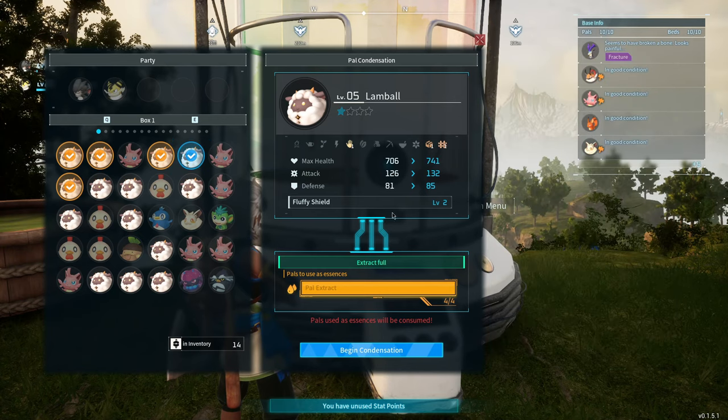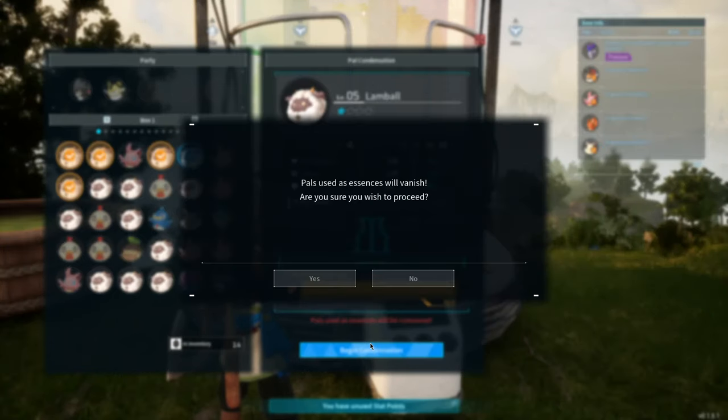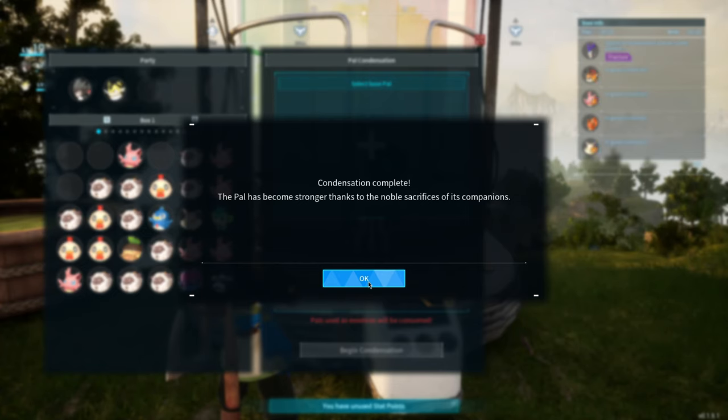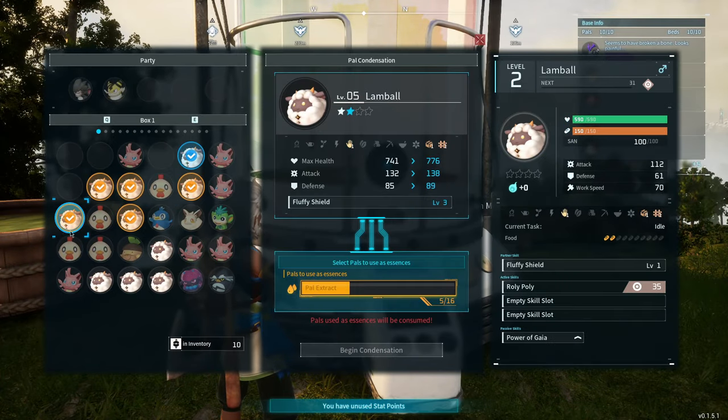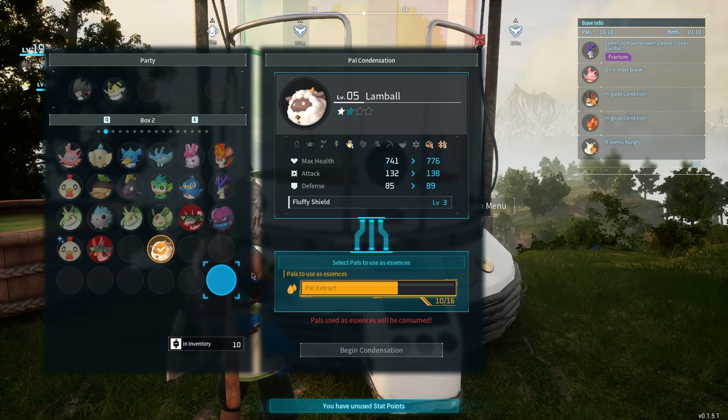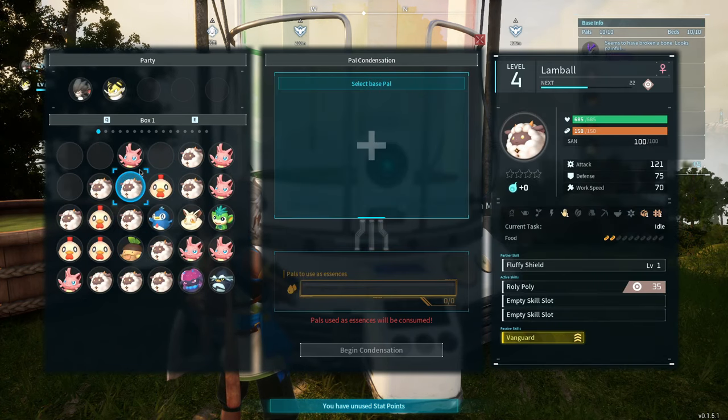It goes from max health. Okay. Yeah, let's... How long does this take, though? Yeah, how long does that take? Oh, the pals become stronger thanks to the sacrifices of their companions. Okay, so if we do it again, we need 16 of the same pal. We don't have enough to do that. Okay, that's fine. Let's just get rid of that one.